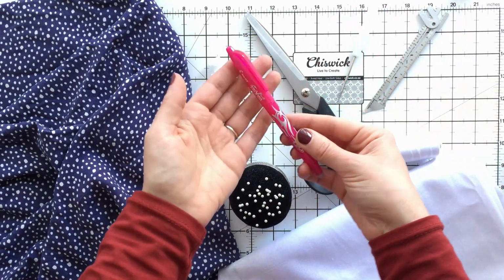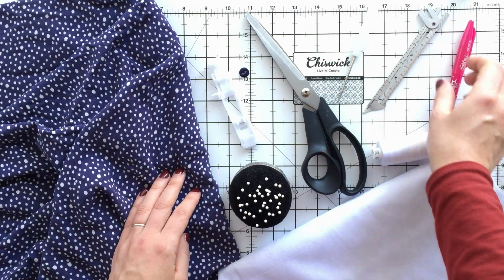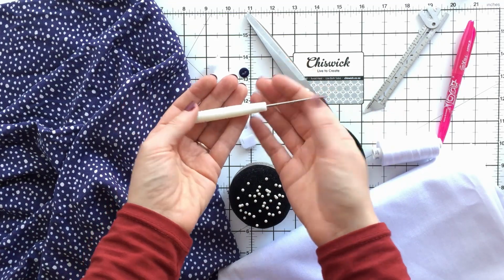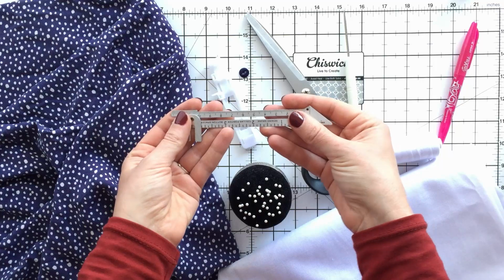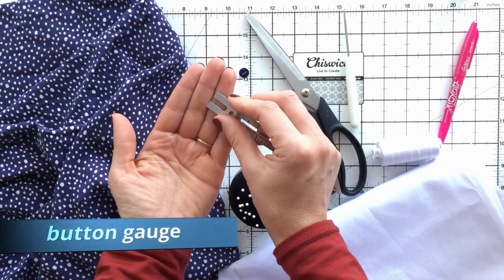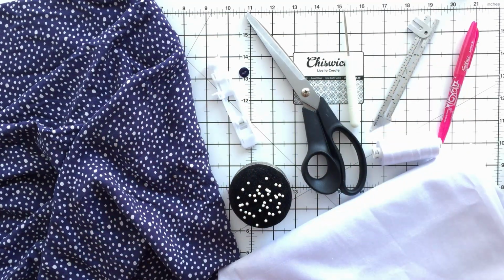Any type of marking tool that you prefer. This is a friction pen. I find it all very useful, especially when I'm doing gathers. And any little ruler to keep with you at the ironing board. This one has these handy little tools on the ends. You also need your sewing machine and a size 80 universal sewing needle, as well as your iron, ironing board, and if you have it, a tailor's ham and sleeve roll.